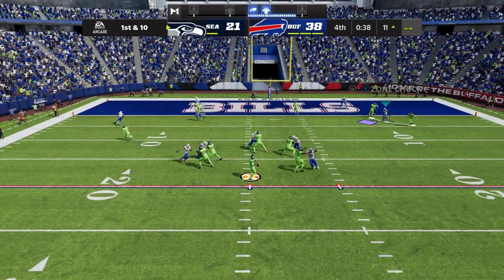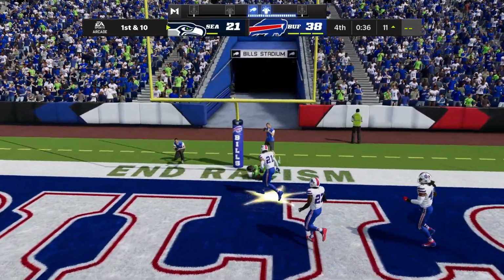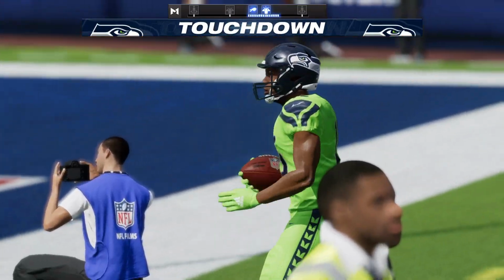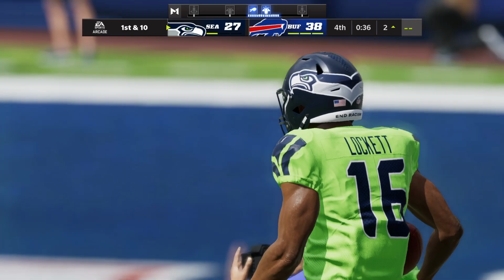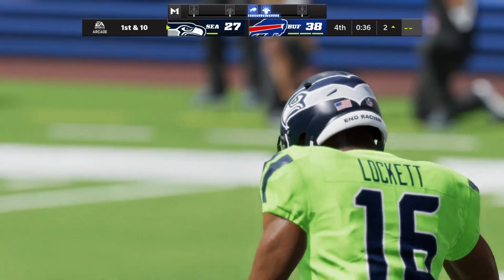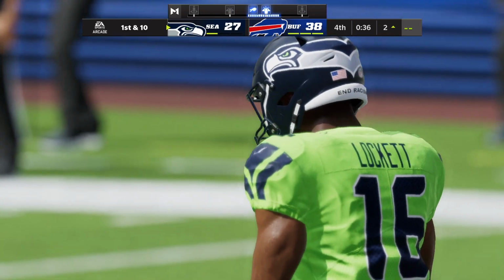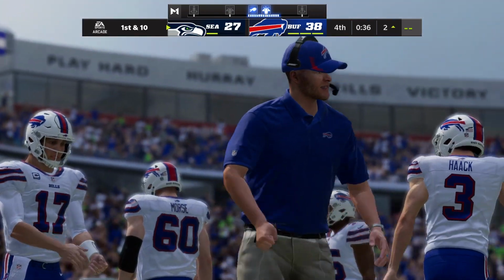From the gun, it's Wilson. And he finds Lockett in the end zone. Touchdown, Seattle. Tyler Lockett there to make the grab. And the Seahawks are able to close the gap just a bit. And yeah, that touchdown counts for their team.